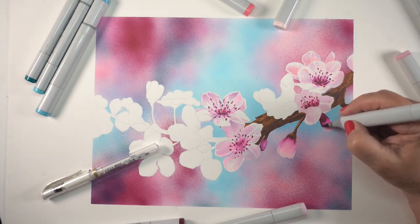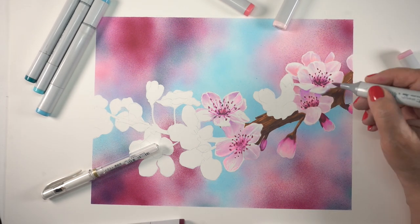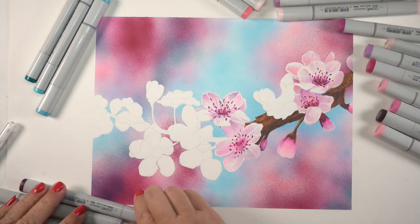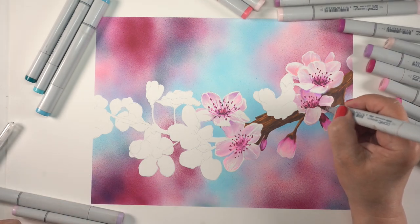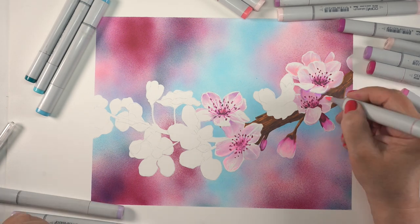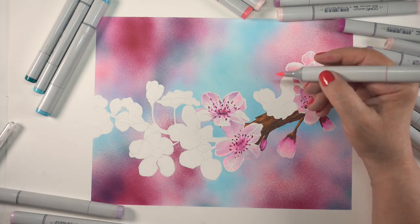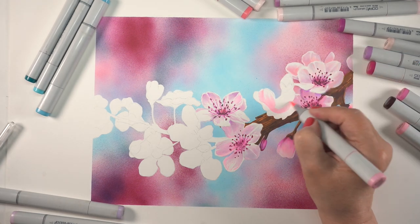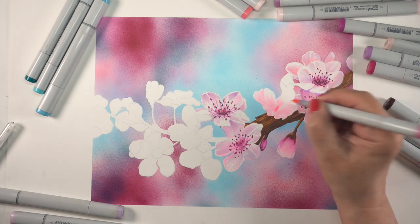That's not reality. And I like to try to push the colors by layering them into looking more realistic. And that's really what I aimed for on this, is just by constantly pushing and pulling with the colors and working into specific areas to try to create shapes around each other and definitions between the petals. That was really where my emphasis was throughout the whole drawing.